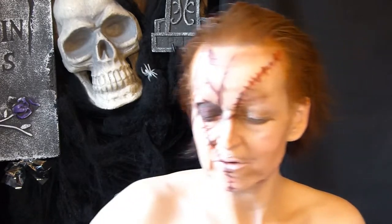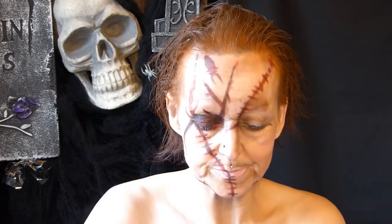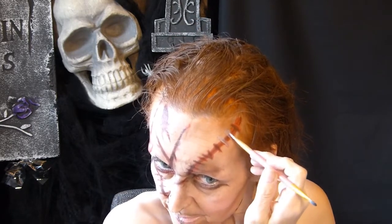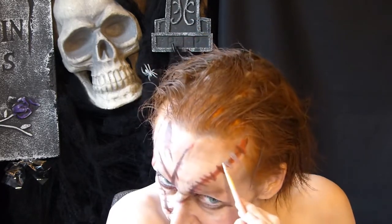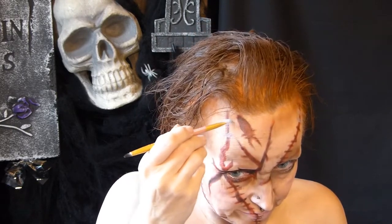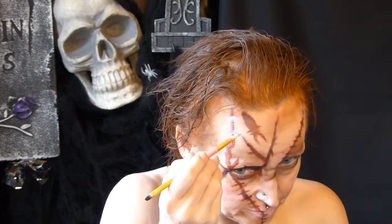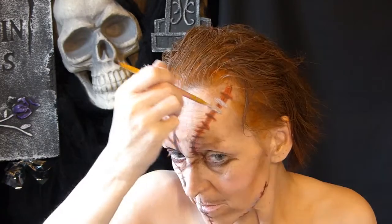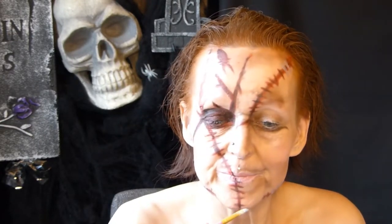So now I'm going back to the silver to accentuate the staples. And I am drawing them on very thick, as you see, but if I don't, you're not gonna see the effect.